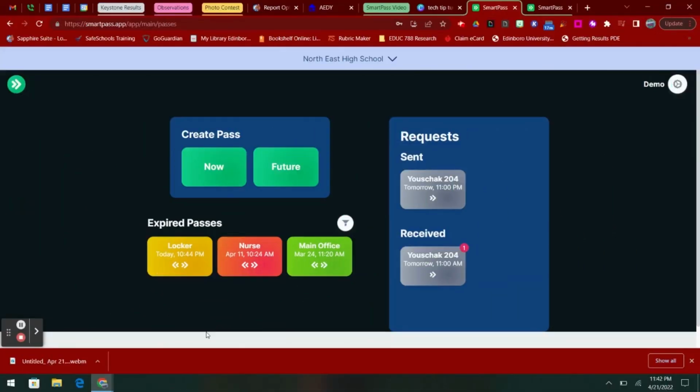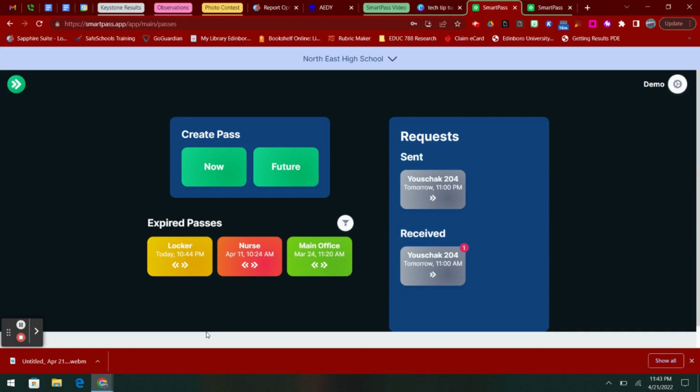All right, so I just showed you what it looks like for a teacher to create a pass. Now, what if you're a busy teacher and you have no time to do this for every single student, and who could blame you? In most cases, whether it's a paper sign-out sheet or a digital sheet like the Google Forms some teachers have used in the past, it usually was the student who wrote it all down and the teacher that simply gave the nod of approval. So that's what this is ultimately going to look like, and this is what I would actually recommend that most of you do.